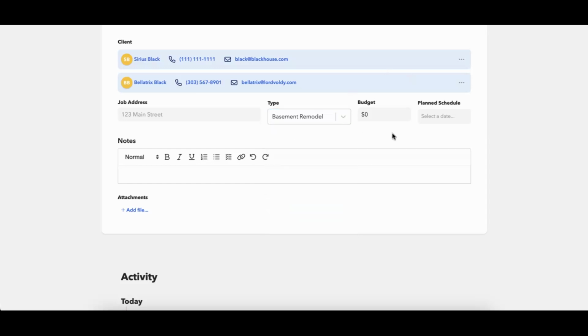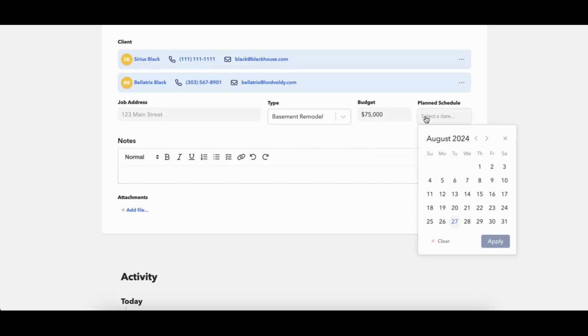The budget is going to be the roundabout budget that they want to spend on their particular project. And once you create an estimate and send it out with this particular opportunity, then this will actually change to what that approved estimate was for. So right now you can adjust this at any point in time, but once the approved estimate is added, this will change and lock for you so that you'll have an up-to-date version of what their actual budget looks like.